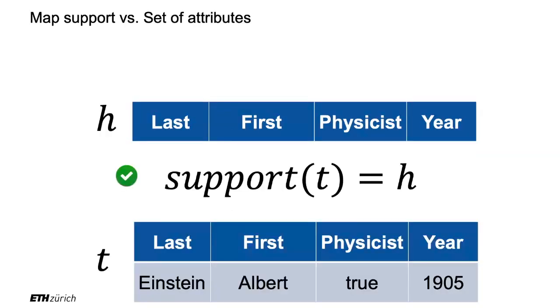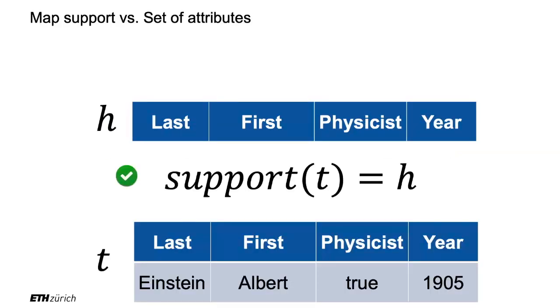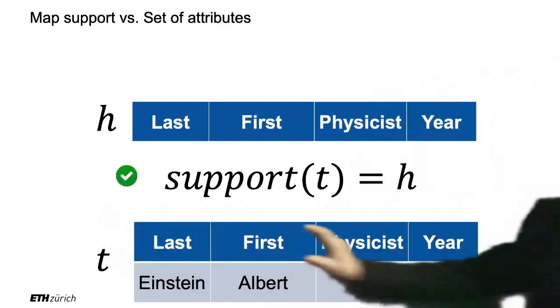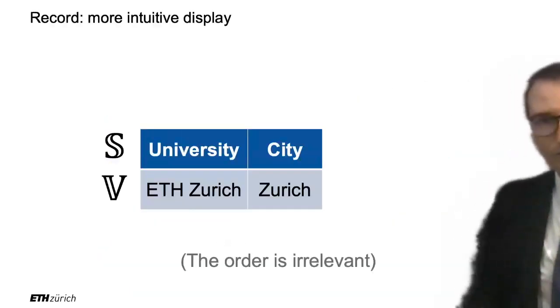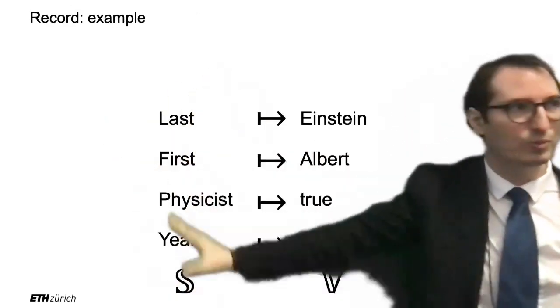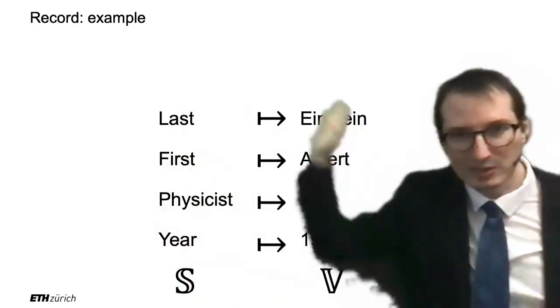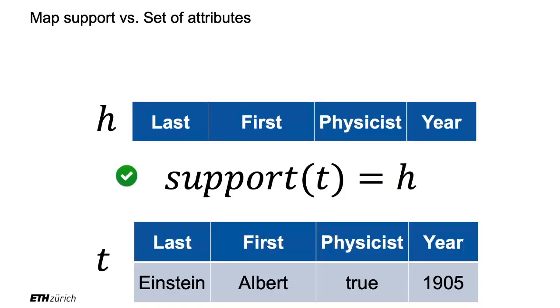Okay. Now, how do we put that in relation with the maps? Well, there's the notion of the support of a map. The support of a map is basically the set of the attributes that get a value. So the support of the map that you see at the bottom here, Albert Einstein, this here is the support. It's a subset of S. S is an enormous set. These 4 together, the set of these 4, is the support of that map. Okay, for whom does that make sense?